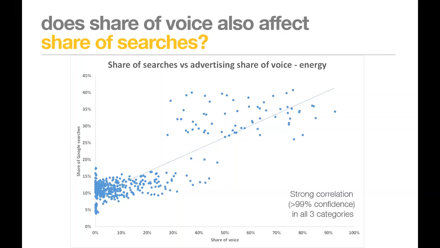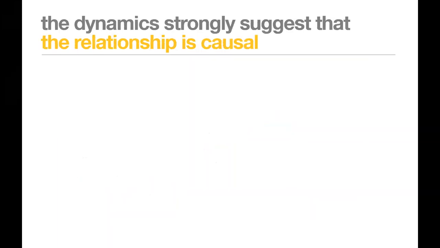But as before, that correlation in itself is not that interesting, because big brands typically have big budgets and therefore they're likely to have a high share of voice. What is really interesting is the dynamic relationship. What we see is that when a brand's share of voice goes up, its share of market tends to go up. And that is much more likely to be a causal relationship, because movements in share of voice can affect share of market, but not the other way around. Advertising budgets are determined way in advance of sales.